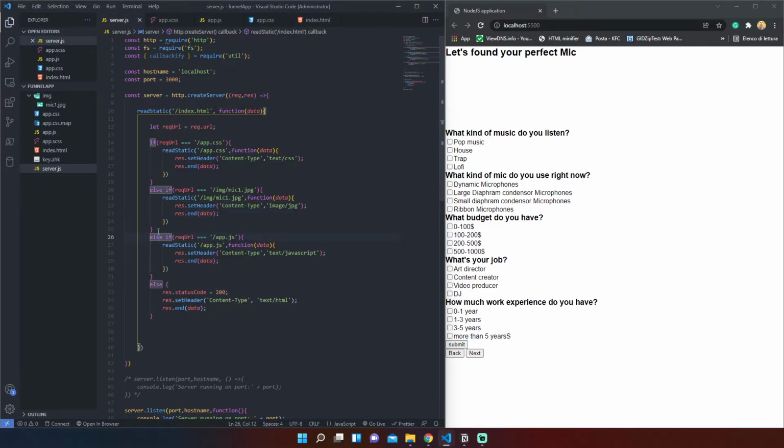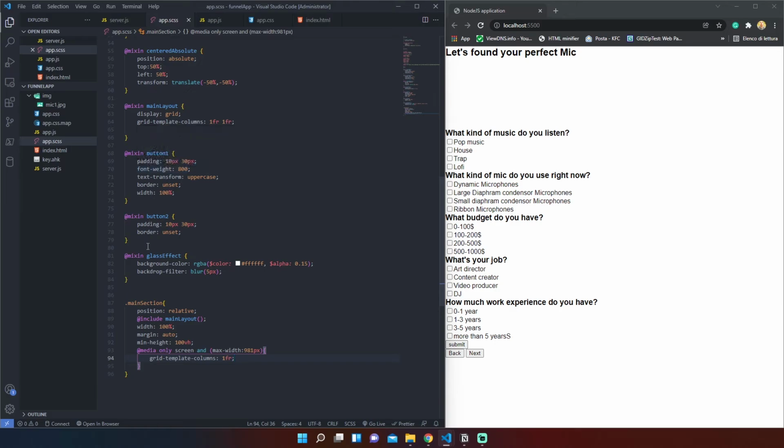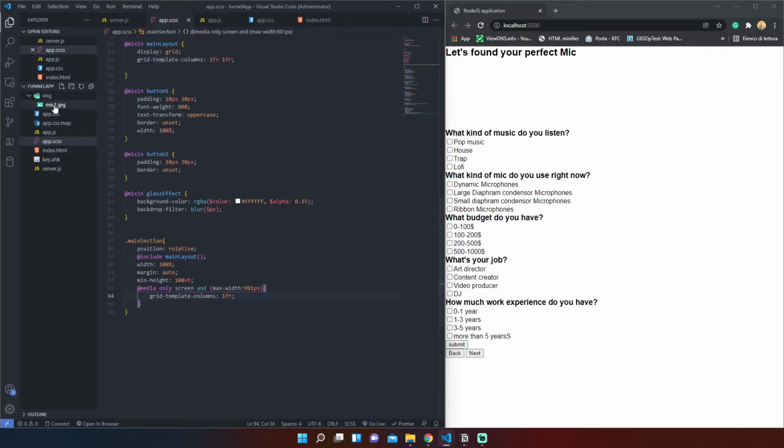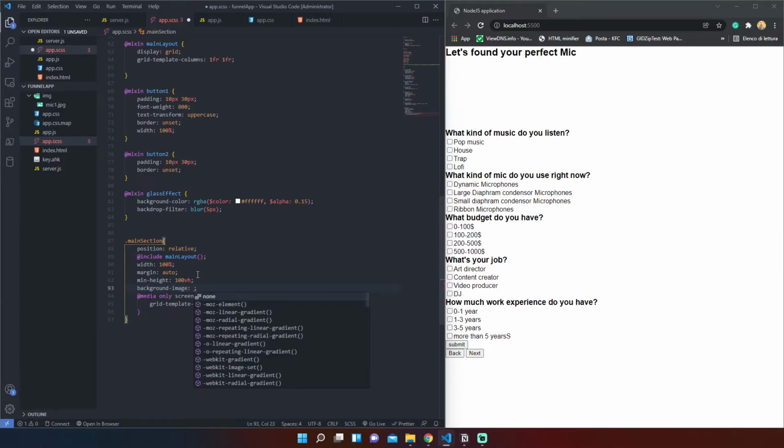So in this way our server can understand image file, and now we can include in our app.scss our mic1.jpg image. In this way, we want to include background image URL. We need to include our URL, img mic, okay.